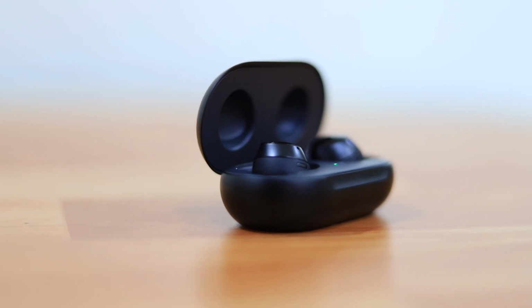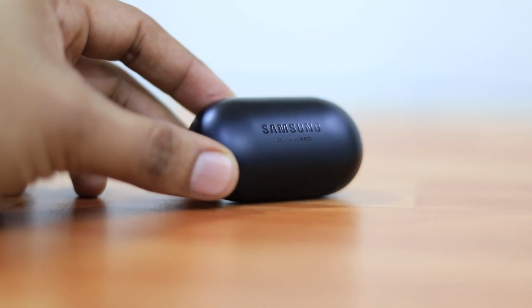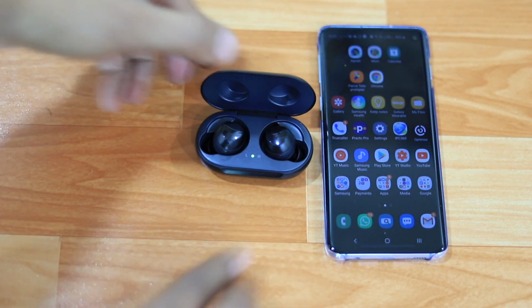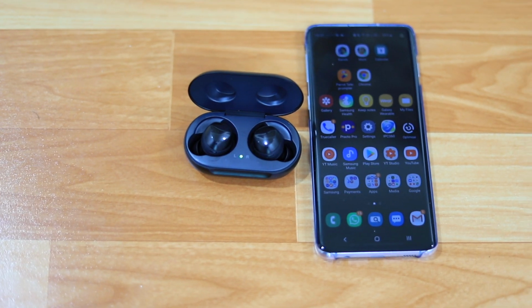The case is made up of glossy plastic and feels very sturdy. Samsung clearly designed the Galaxy Buds for Samsung devices. When you want to use the buds, simply put them into your ears and they will connect.